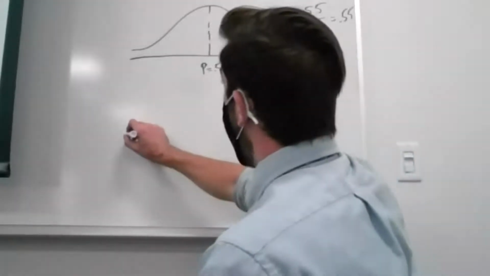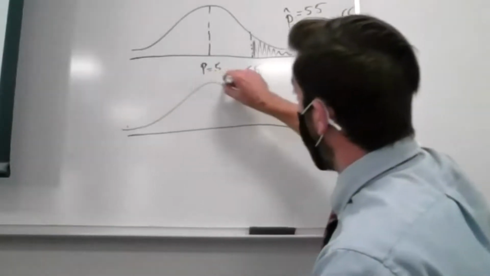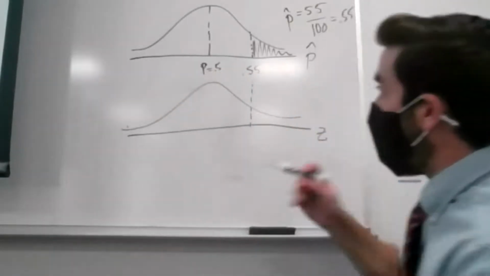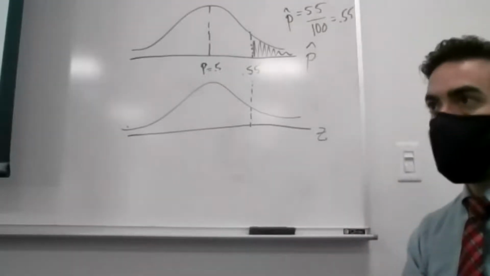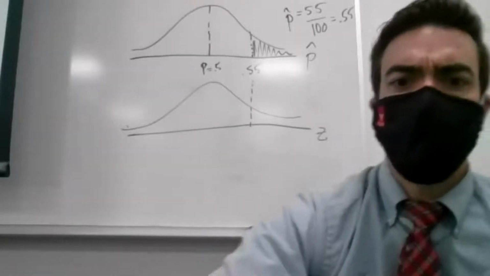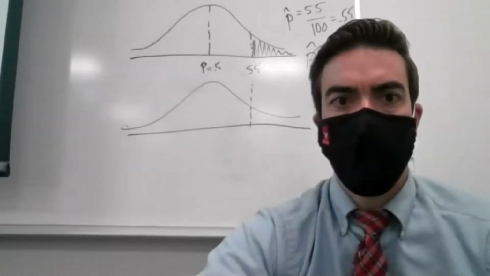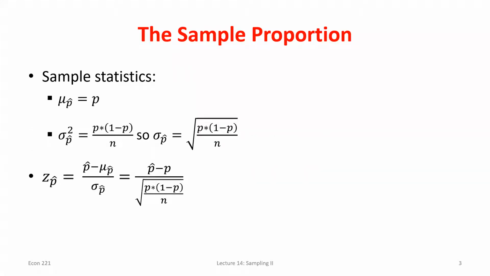So what I'm going to do next is, I know I have a normal distribution, but I need to turn that into a z-value so I can deal with the standard normal distribution. So how do I turn this into a z-value? Well, that goes back to this equation right here, right? So I'll show you two ways to do it. One, we can use this. The second one, we'll use that.